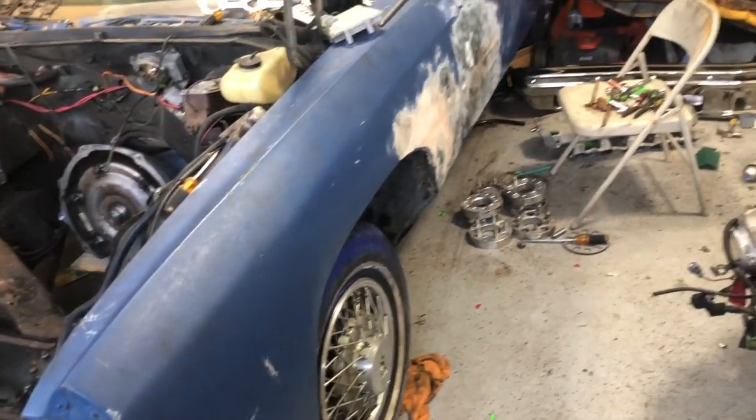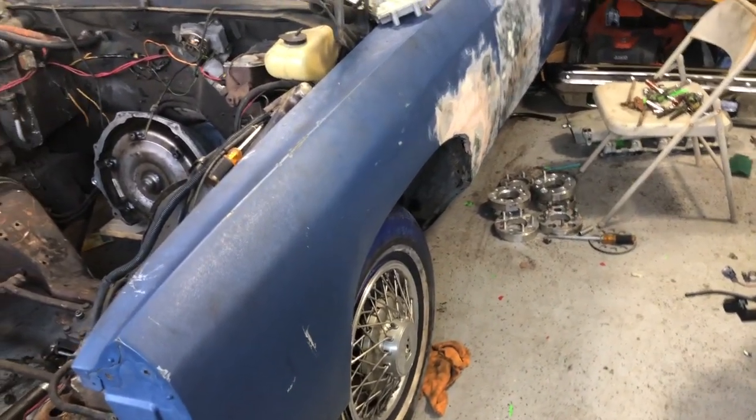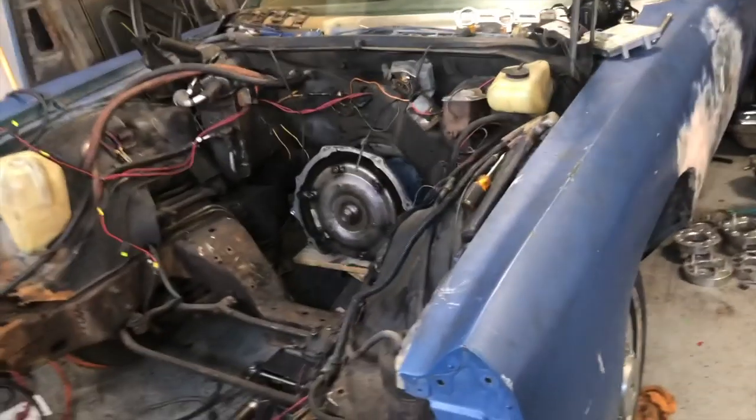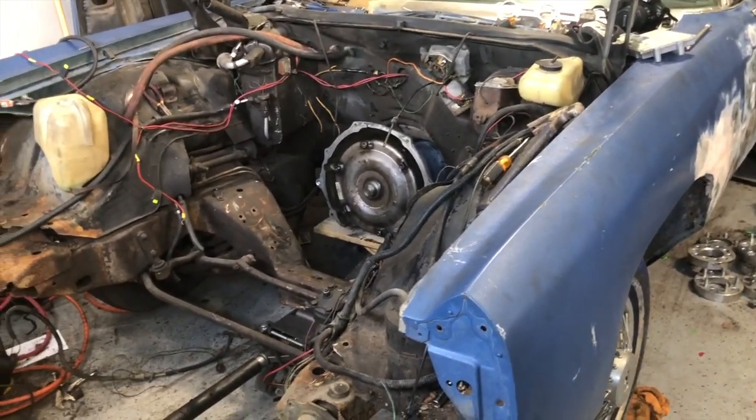As you can see, I got Bondo. Looking at this, they hit it with a light, thin Bondo. I'm trying to see how bad it is. On the backside, you see all metal. So what I am gonna do is take out the fender eventually. Like I said, I'm taking one step at a time, so we gotta get this thing in there, and try to get this thing up and running.